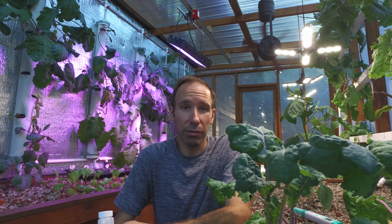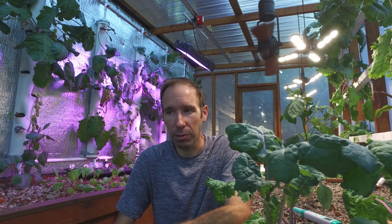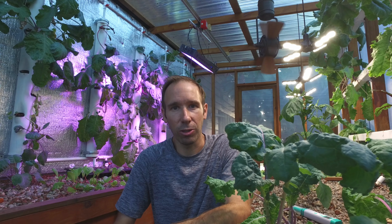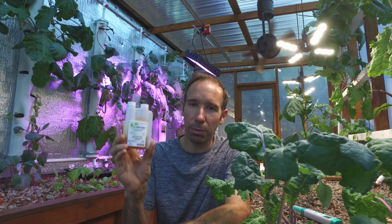So I was trying to research what I could do to try to get a handle on these white flies. I had tried some different neem oil sprays, things like that, natural, that were supposed to try to repel them. But it still was an uphill battle, and I wasn't really seeing any results too much, you know, as far as being significant with that. So I was doing some research and I came across this product.